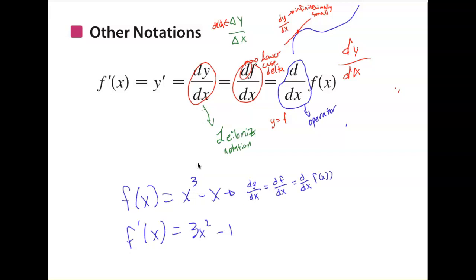You're not always going to have to write out this many terms. I just want to be really clear about the equivalence and where it goes from being the definition of a derivative to an operator. Right now, I've converted it to an operator where I'm saying, okay, take the derivative of f of x. Well, f of x is x cubed minus x. And so now what I'm trying to do, you can think of moving that derivative through the expression, and as it wipes across the expression, you're going to take the derivative of each individual term.